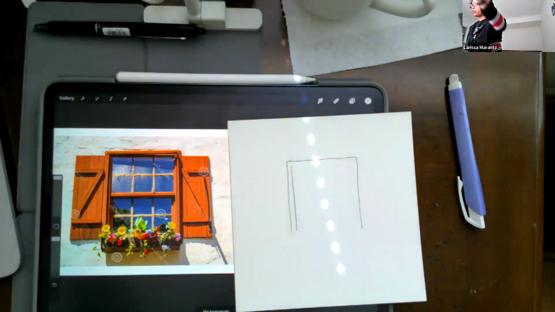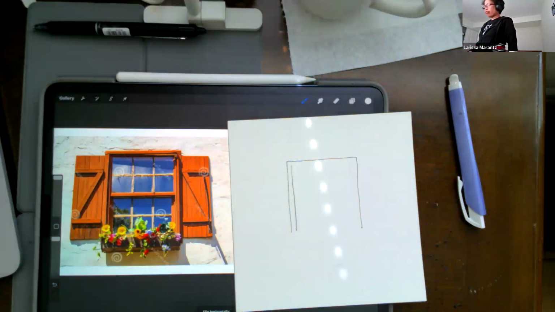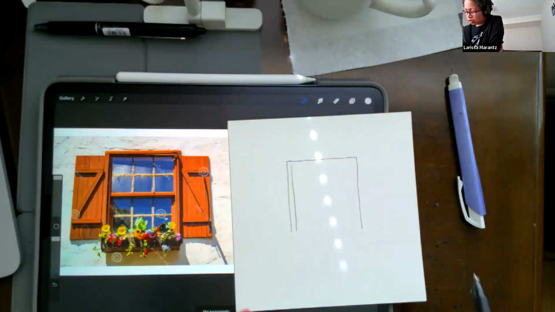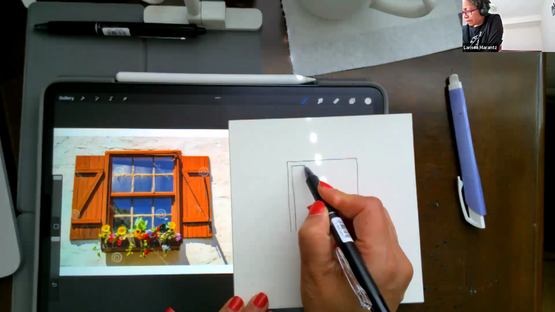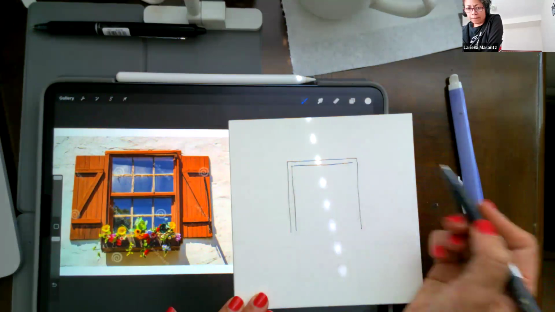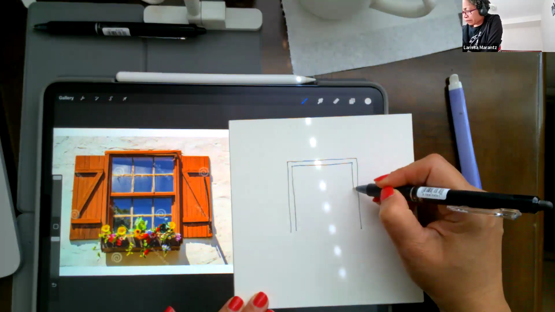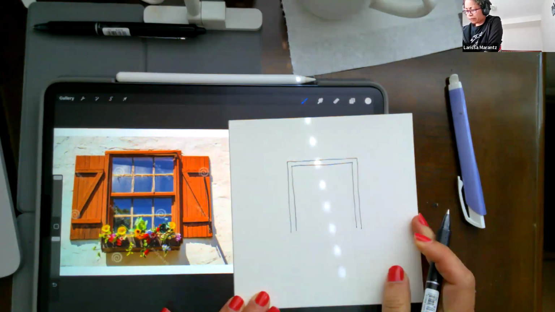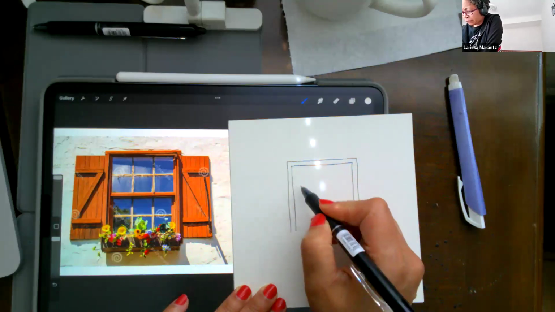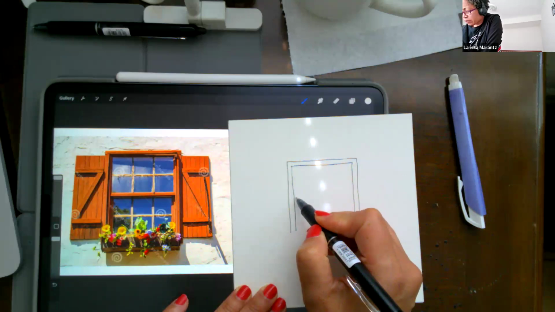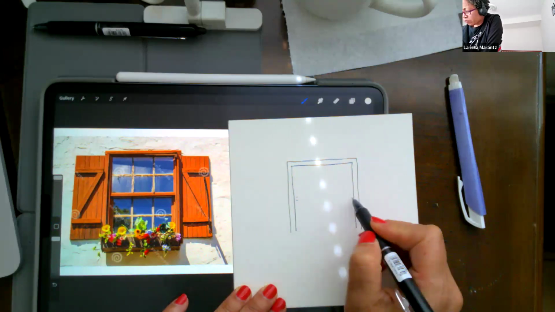I've got the window creating some sun here, and I don't know how to not have that there because of the light coming in. I'm going to divide this in half.